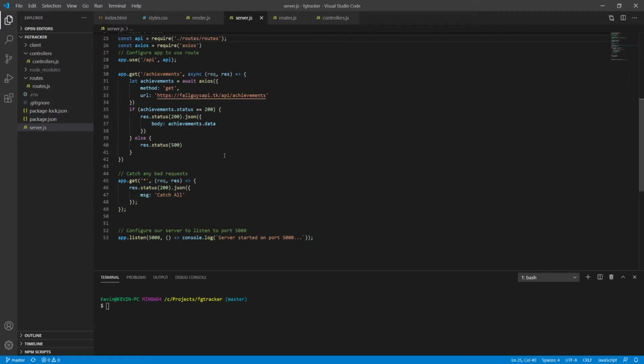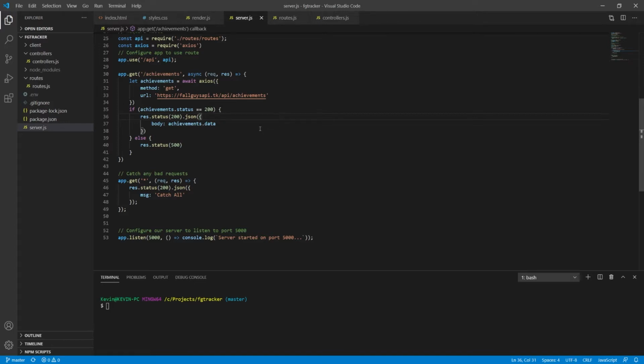And one issue we were actually having while making the website is we wanted to use this third-party API that someone created listing all of the achievements in Fall Guys, but based on how their server was configured, we kept running into CORS errors saying that we didn't have access because of the strict origin.